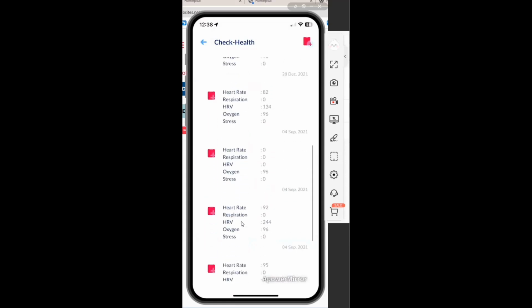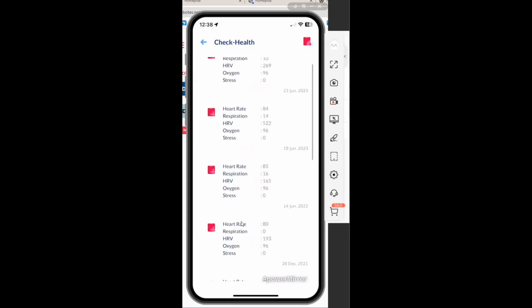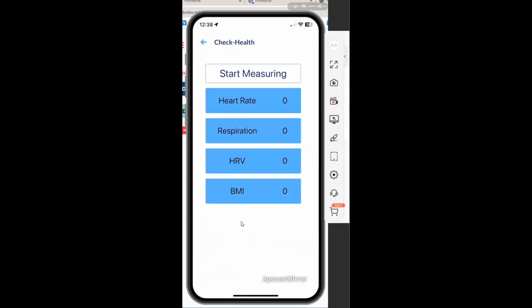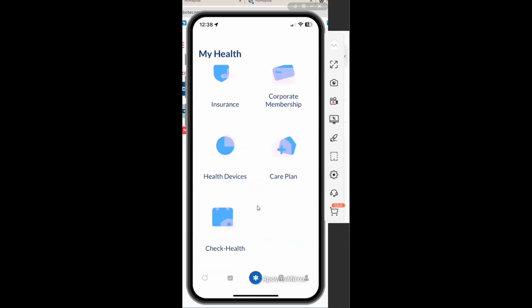What it does is that this gives you quite a few things using your facial landmarks. I can't show it at the minute because if I show it, this is going to disconnect, because two video calls won't work in one go. But it just gives you heart rate, respiratory rate, HRV (heart rate variability), and there are more innovative features coming in as well. We keep on adding features. So for now, this is one of the things.